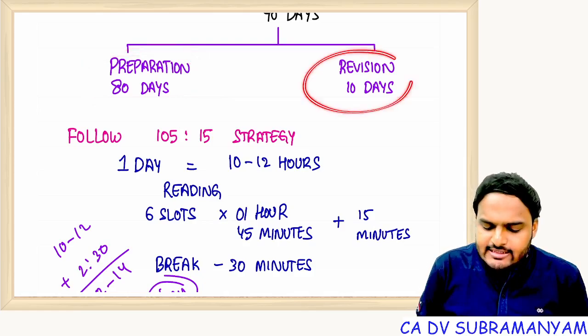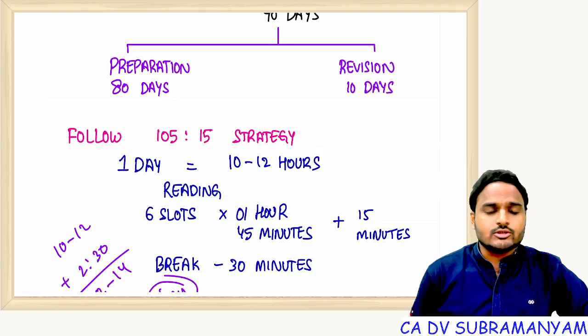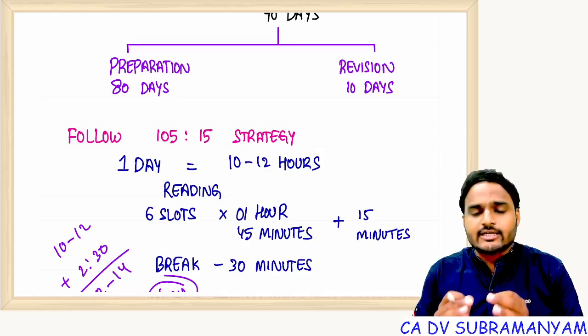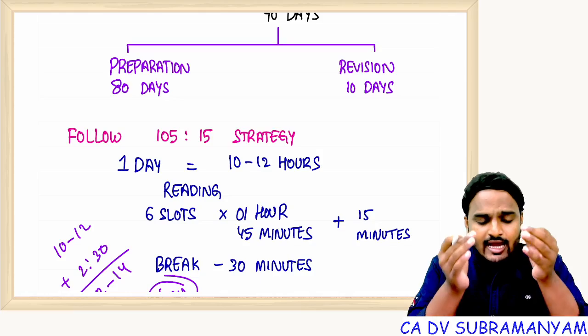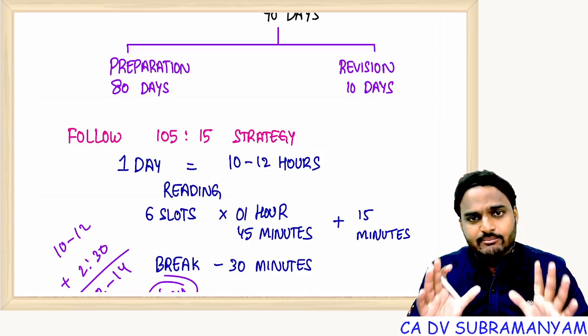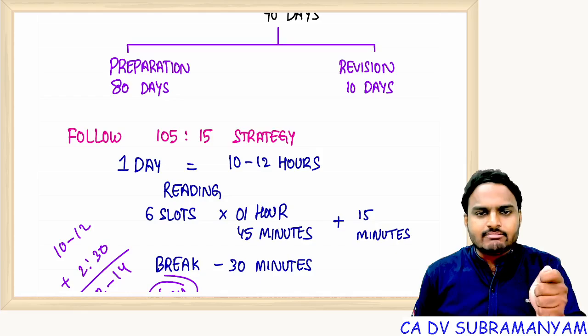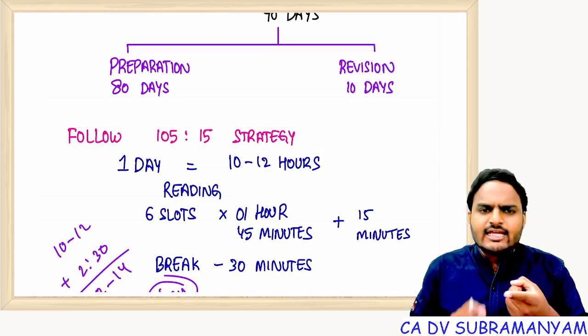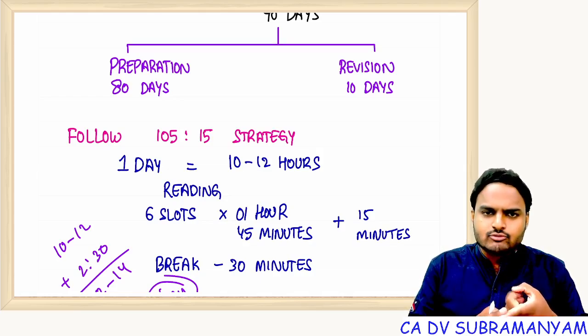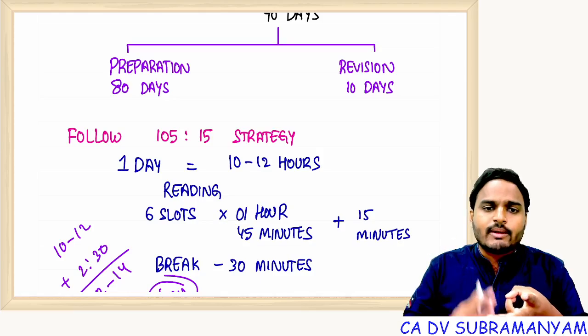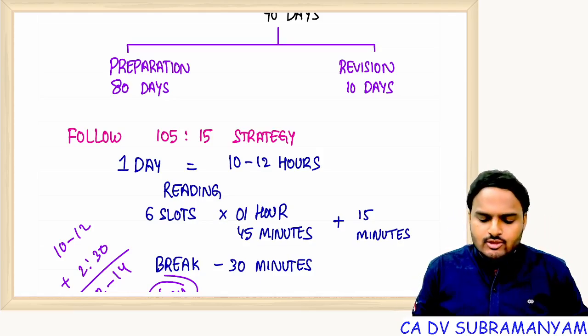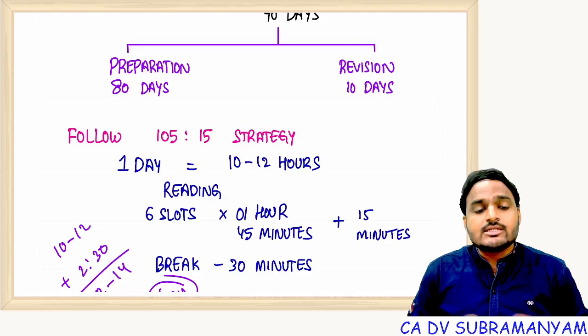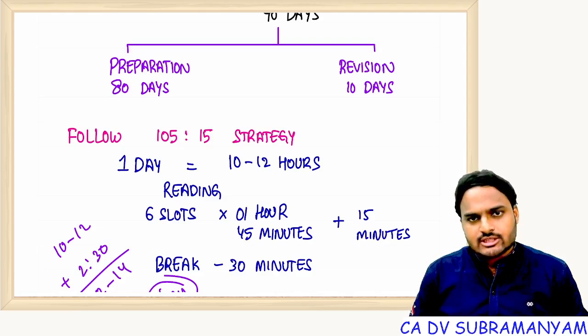Next, 10 days revision, what should I do, sir? Very simple. Take all the mock test papers for that attempt and feel as if you are attempting the final examination. The mock test papers you are attempting, you feel that you're going to attempt them as the final exams. So daily one paper. Today paper 5, tomorrow paper 6, day after tomorrow paper 7. Like that, 8 days, practice mock test papers. Feel it is a final examination.